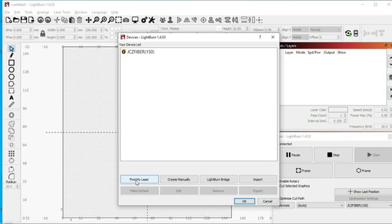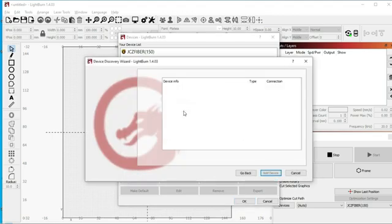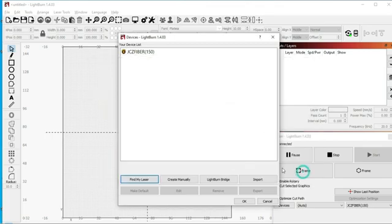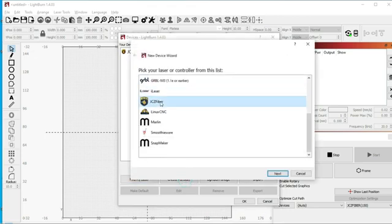I've already tried to find my laser, and it doesn't seem to bring my laser up, but we'll try it again. What it's going to do is scan for your laser, but as you can see, it doesn't bring anything up for me. So we're going to manually create our laser. We're going to select a JCZ fiber laser. We're going to click next.